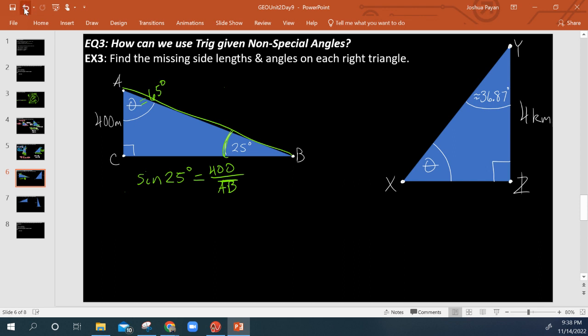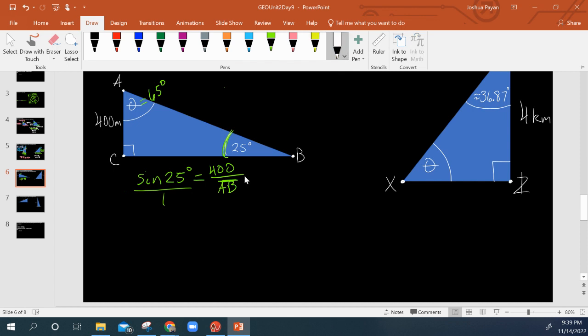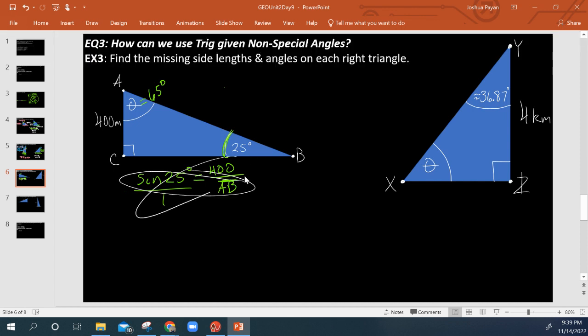Okay, so that said, we don't have another cute ratio to put over here, right? There's nothing on our trig table for 25 degrees. So we're going to need to employ the help of the calculator and also just do some basic algebra. You're basically going to take sine 25, put it over 1, and cross multiply as is. It's still a butterfly.